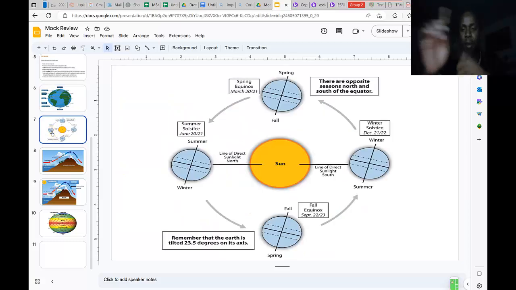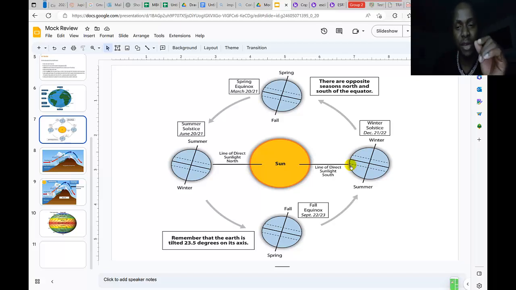So when we go back to the diagram about seasons, if you recall, whenever the northern hemisphere is tilted away from the sun, then the northern hemisphere will be experiencing winter. So because of that tilt, you see that the sun is directly pointed at that line below the equator, which is the Tropic of Capricorn, 23.5 degrees south. Conversely, on the opposite side during summer in the northern hemisphere, when the northern hemisphere is tilted towards the sun, the sun will be directly on the Tropic of Cancer, not the Tropic of Capricorn.